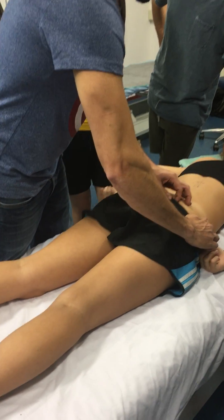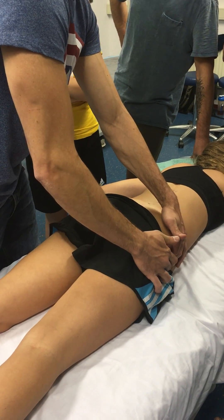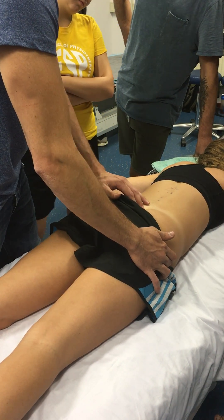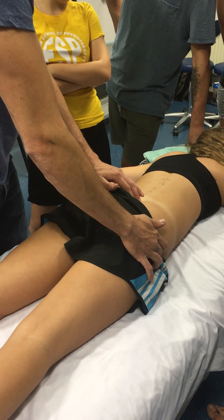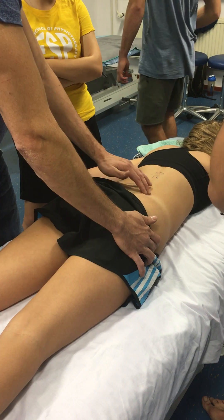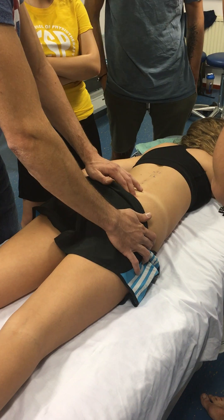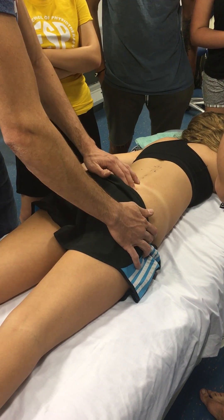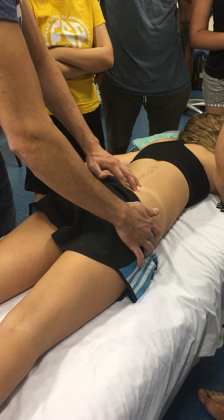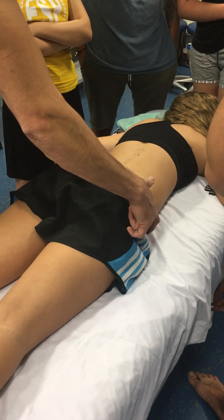So what you need to do — one side is enough, like this — palpate the greater trochanter because that's the insertion, and then you also try to palpate the angulus inferior, which is like a corner of the sacrum. If you follow the sacrum on the outer side, there will be a corner at a certain moment, and that's the angulus inferior. From here, well maybe two centimeters on each side, it will originate towards the trochanter major.